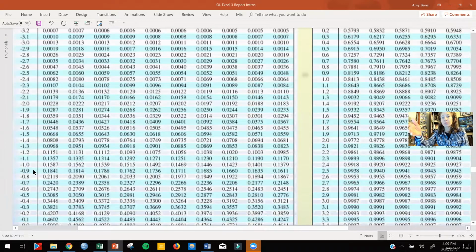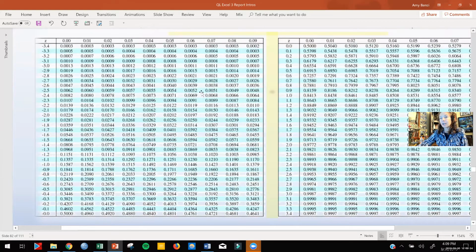I'm going to start off with -1 just because that's easy. If you look here at our z-score chart, on the left-hand side are negative values under Z. We're going to ignore everything else for just a minute. And then over here on the right-hand chart, my Z values are positive. So I have a negative and positive. All right, so I'm looking for -1. That was the first one. We're going to discuss -1, 0.75, and -2.36. So here on -1, I put my yellow line, and then it was just -1.